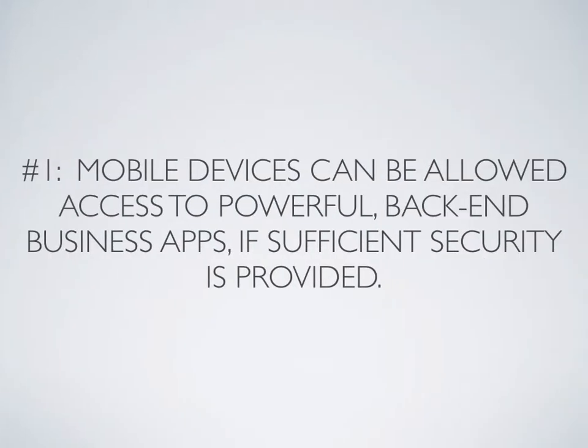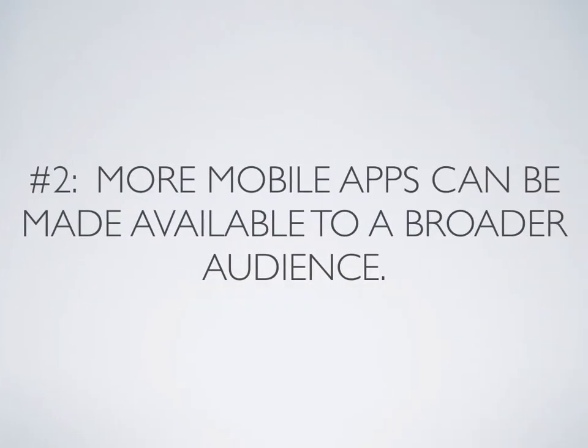The first one being that mobile devices can be allowed access to powerful back-end business apps if sufficient security is provided. Really what this means is that devices that are in the hands of students or employees can be given applications that are stored more off device than on device, meaning that employees or students don't need to download a specific app. They can either access it web based or they could download an app, but then that app later connects to another network. The second advantage is that more mobile apps can be made available to a broader audience.